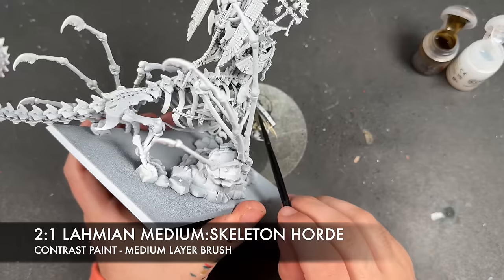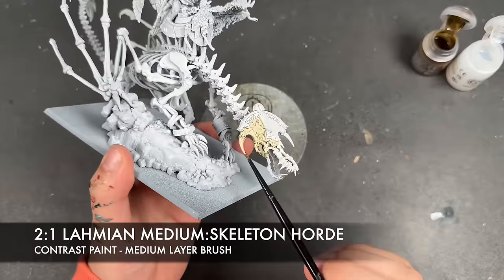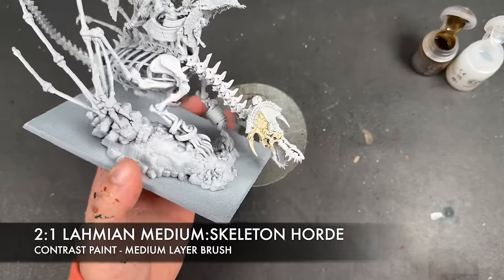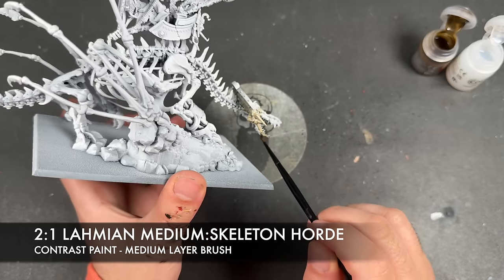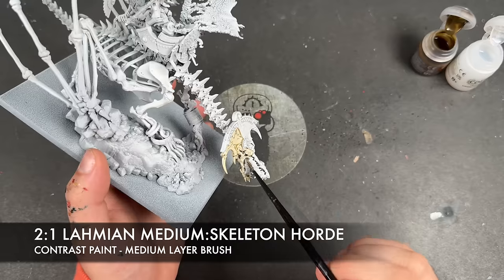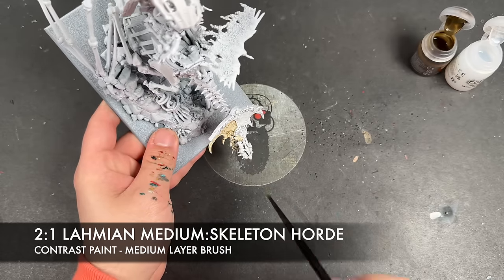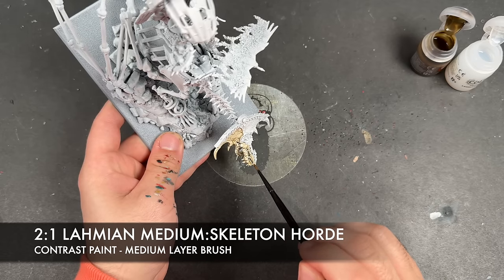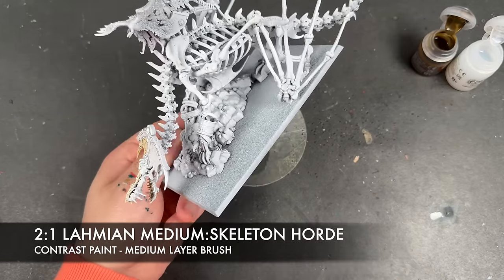Like so. Because he's hollow, first and foremost, and there is so much bone here. It's not like, for example, a Terrorgheist that's a little bit more contained, sort of easier to track. This one is just going to be a bit of a hassle. So you're just going to want to examine the model from every angle. So there we go. Bring it down here. And as I say, we're looking to get this over the top of all of the bones.